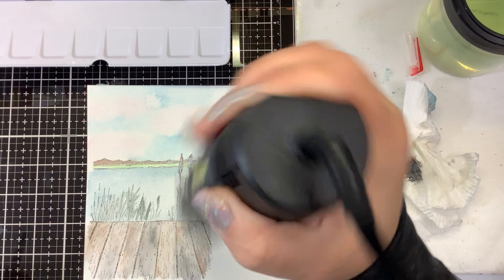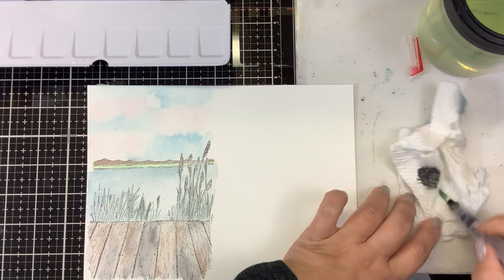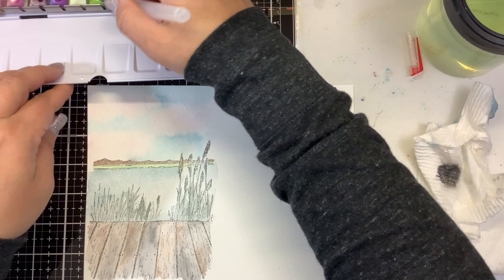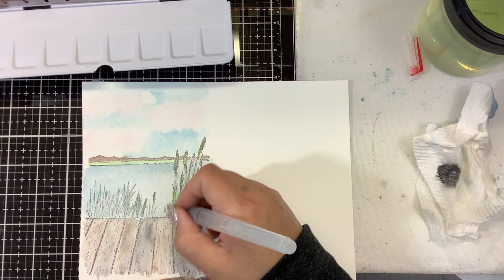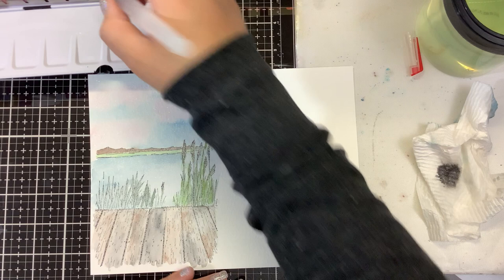Just want to fix my grasses. You can see here where my water and my grasses kind of blended together. I'm going to go with a little bit brighter green. Let's go in with the lettuce green. Well, a little more water there. Probably should have at this point switched to a little bit finer point water color pen or even a marker. You can go in with marker and color, draw over your images or color pencil once it's all dried.